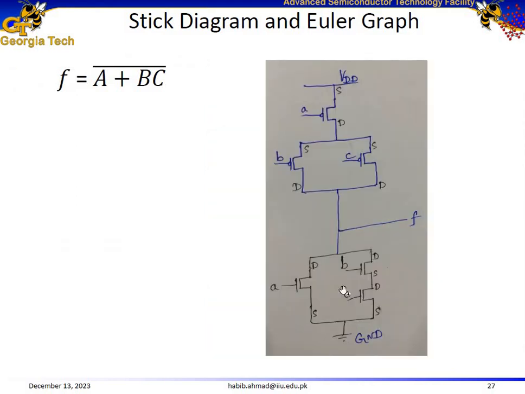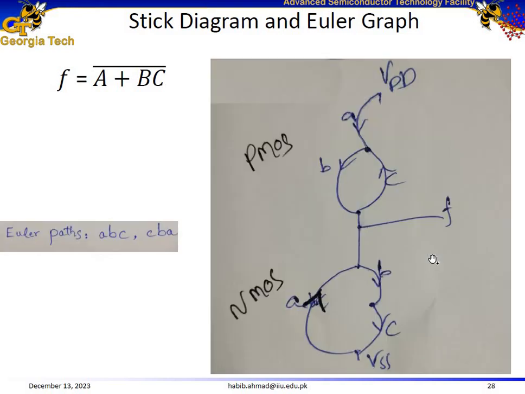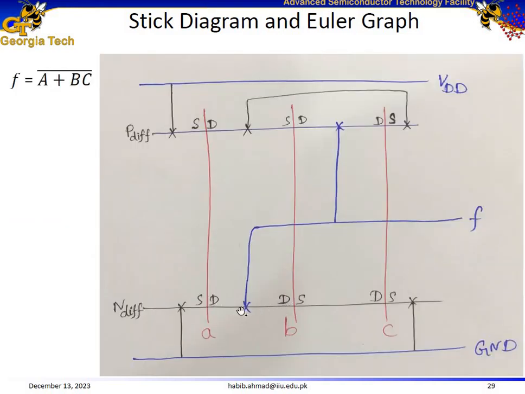And from the circuit diagram, we see that the drains of A and B are connected together into the output as well. The drains of A and B are on the same side of the polysilicon gates, so they are automatically connected together, and make a cross mark over here in order to connect it to the output as well.